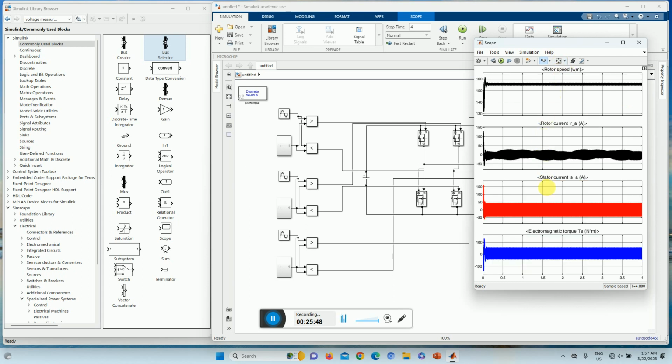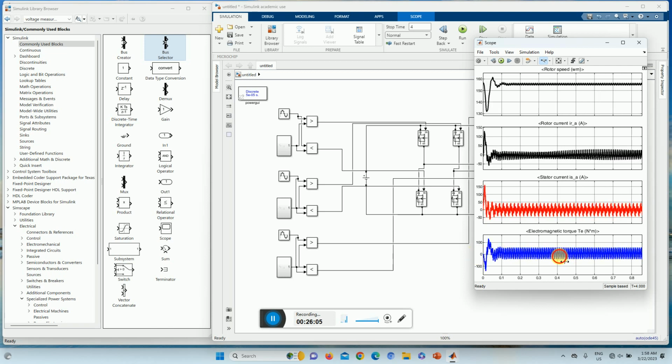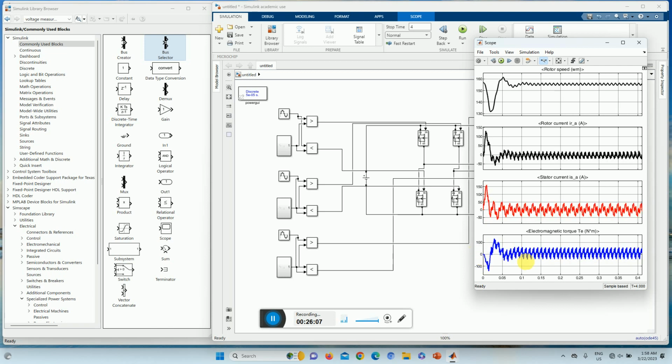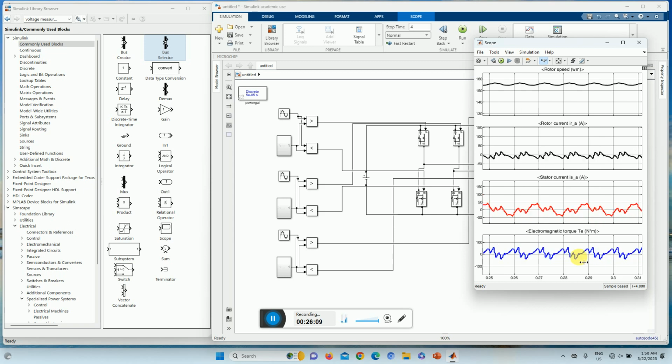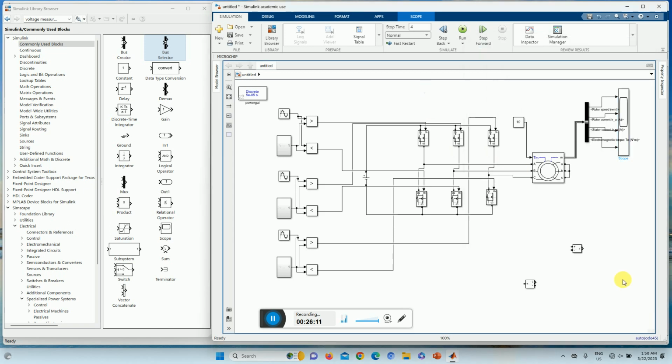After doing it, we are getting the speed, but this speed is not in RPM, rather in radian per second. We're getting some kind of torque here, with a lot of ripple. You can see that there's a lot of ripple over here.